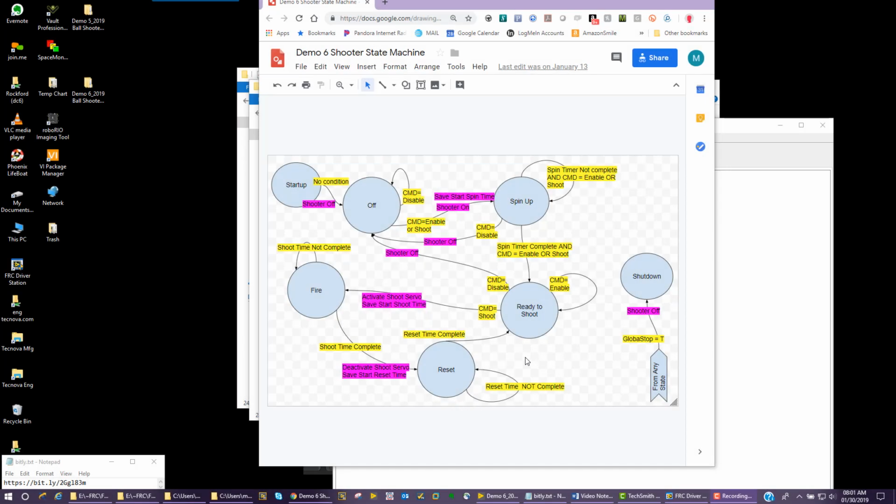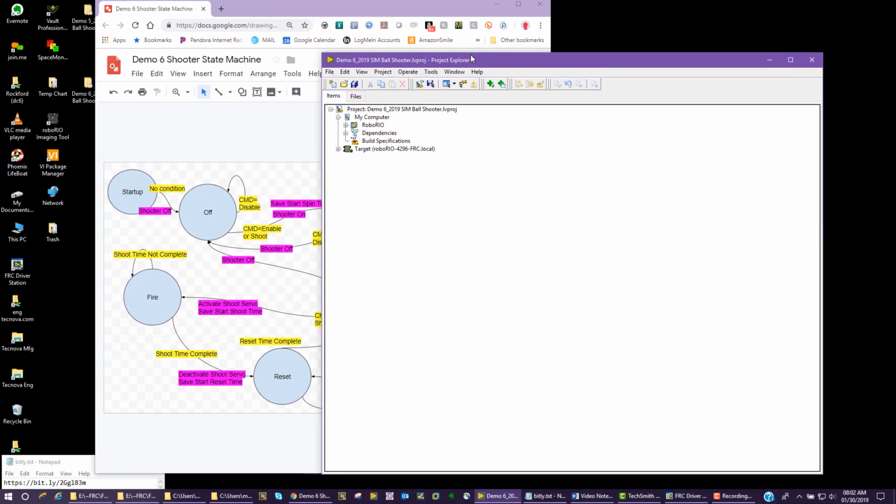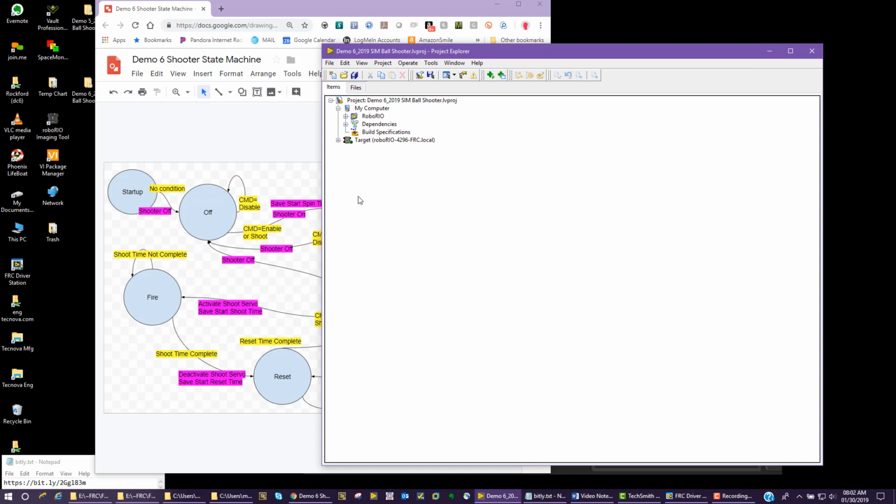Okay, so shutting down my simulator, and I'm going to begin coding. With my projects open, we're going to create a new actuator template, calling it shooter.